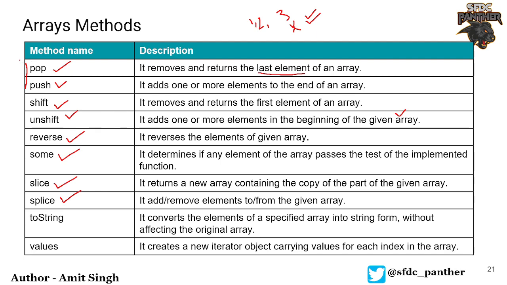We have talked about push, pop, shift, and unshift. These are basically for the start and end. But if you want to work with a particular index, then you have this splice method. toString is going to completely convert your array into string format, and values we also talked about in the previous video, where it returns the iterator object from which you get each index and the values according to that index. So let's quickly see how all these methods work inside the browser console.